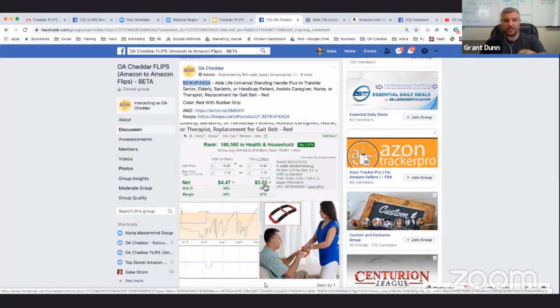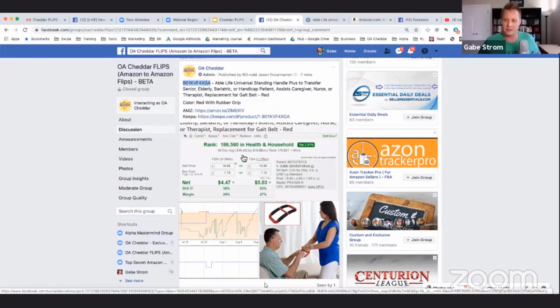One thing I will tell you is that the sell price is based on the Amazon 90-day average. So a lot of other groups or other people who sell Amazon flip leads, they'll report the most recent Amazon price compared to what it's selling at now. Well, if they're averaging $70 and the most recent price was $90, then it's going to look a lot prettier when their lead is posted to their group. Whereas we're pulling off the 90-day average. If it doesn't look good based off the 90-day average, then we're not going to share it.